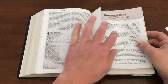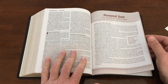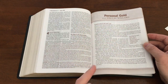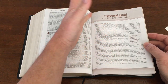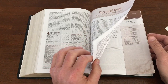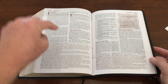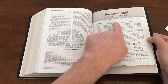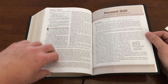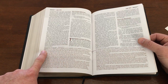There are also 'Personal Gold' features — excerpts taken from books by well-respected authors. For example, Dallas Willard, who wrote extensively on spiritual disciplines, has an excerpt included here inside the Bible to help us be better Christians. The study note font is approximately seven and a half to eight points — still very readable. The notes are single-column, which helps, and the verse numbers are in bold so you can find them easily.